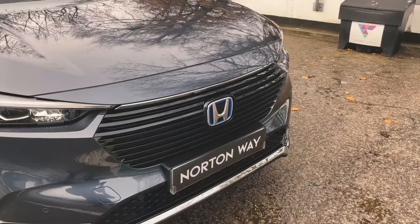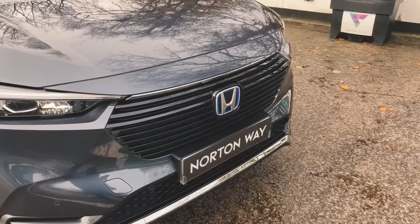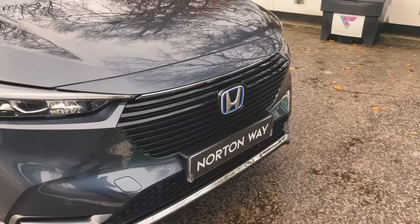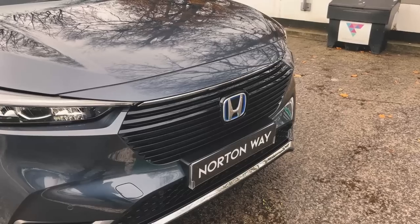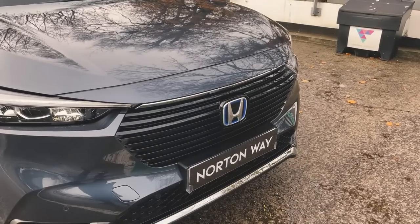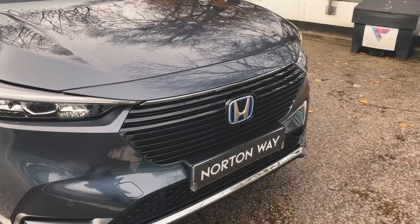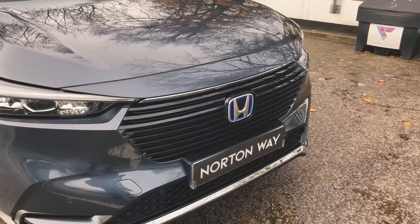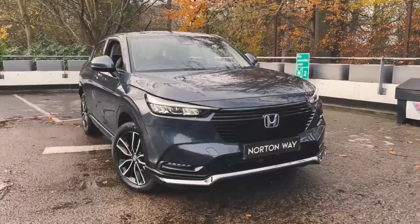Now, starting at the front there, we have this lovely new blue Honda badge here, specific to their electrified models. This, of course, being a self-charging vehicle, you don't have to plug it in. You just top it up with a bit of petrol every now and then, and the car does the rest of it all for you. By combining that hybrid technology that uses both the electric motors and a petrol engine, that's where you get all of that economy from.